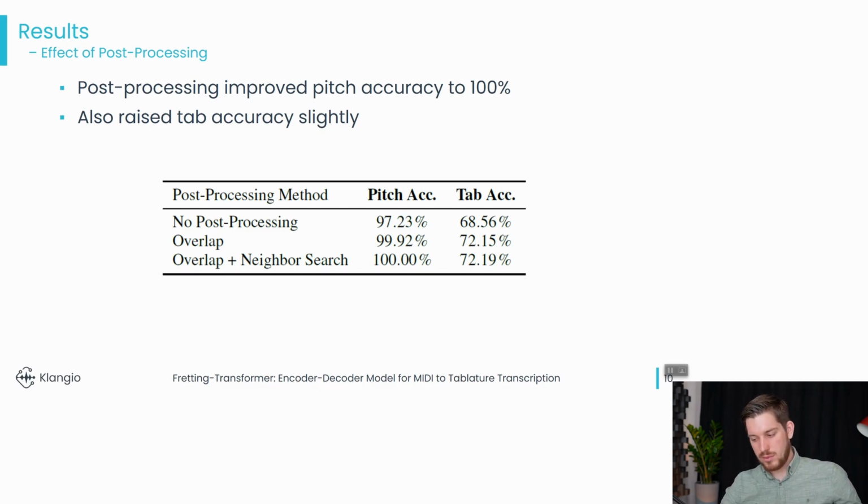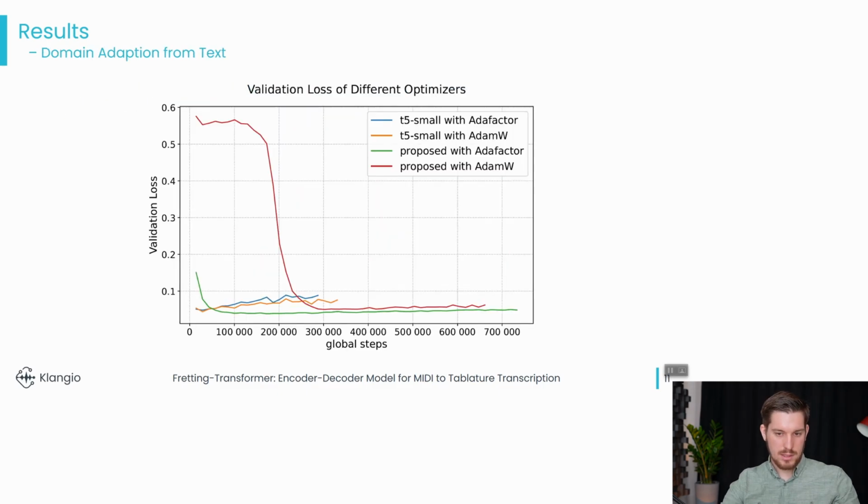And this way we were able to get our 100% pitch accuracy and also a little bit of improvement on the tab accuracy side.